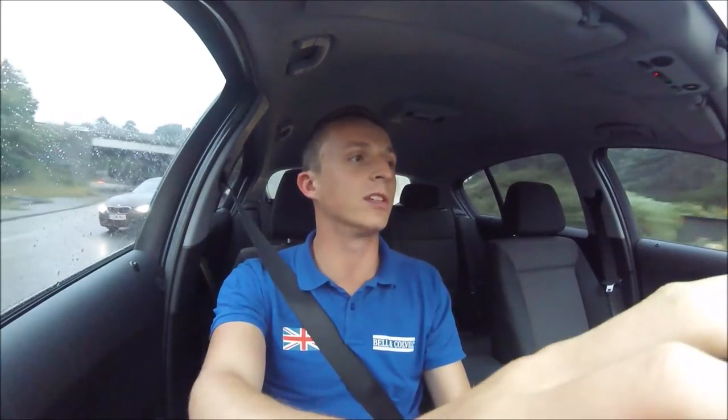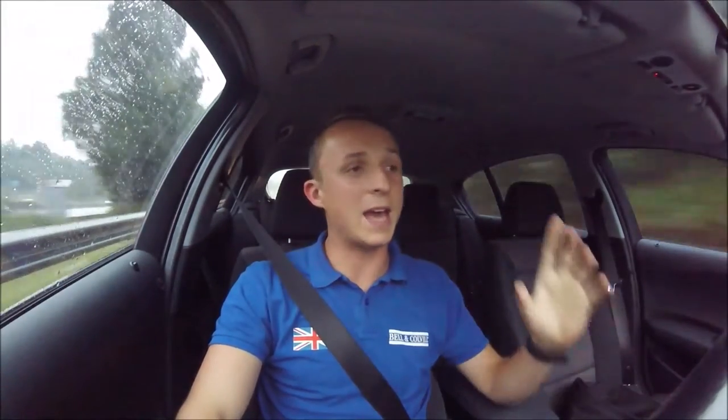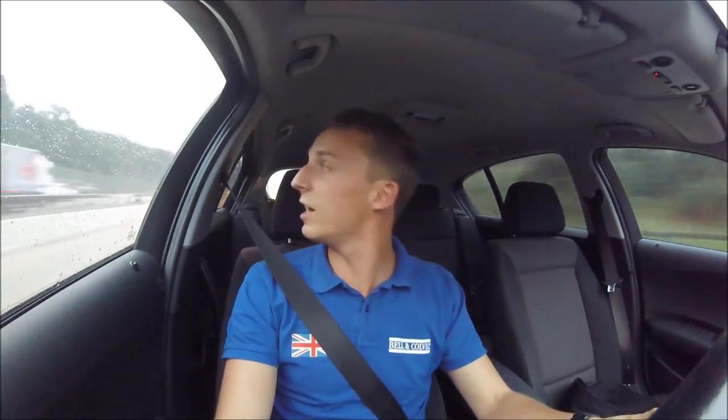Miles offered me a drive in the Roller by the end of the day, which was definitely the highlight. You always see Rollers rolling around, but you never really get the opportunity to drive one — so I jumped at it and it was blooming awesome. The Wraith is kind of like a two-door four-seater, and it was massive for the number of occupants. The cockpit itself felt surrounded yet spacious at the same time, with quite a high ceiling. It had the £12,000 specced option for the lights in the ceiling, which mimic the constellation of a certain area of the sky.